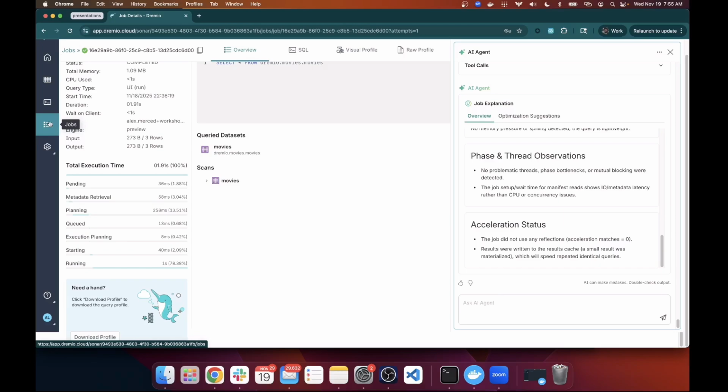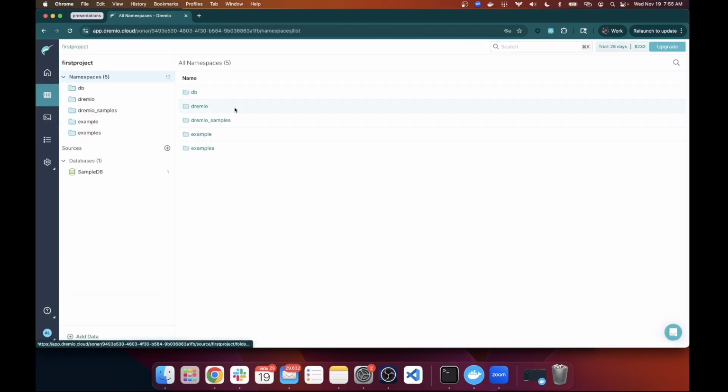Okay, and that was one where I was just like, oh, okay, that's a really nice touch. But also when you were looking at your data sets, one of the beautiful features of Dremio is the semantic layer. Okay, and the semantic layer is made up of a lot of different pieces.